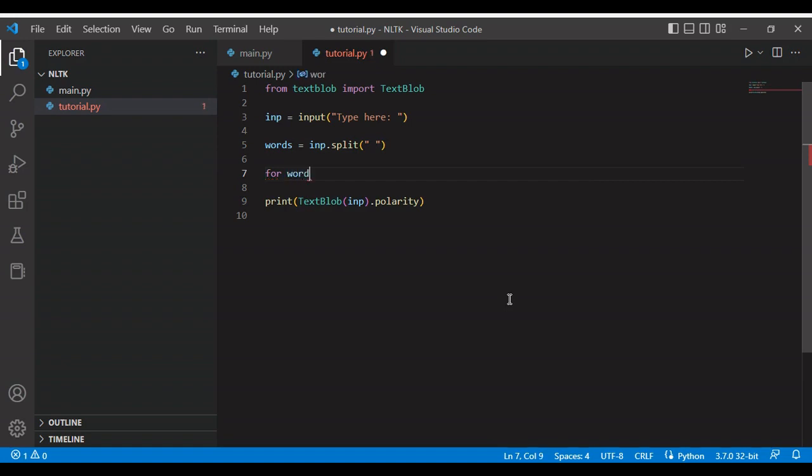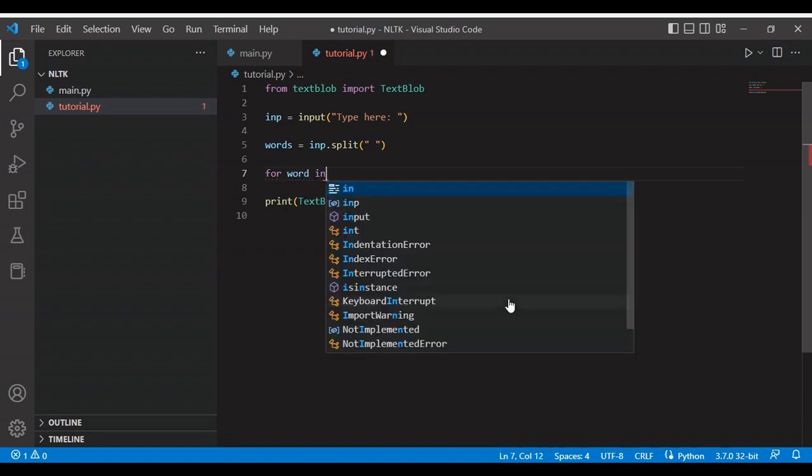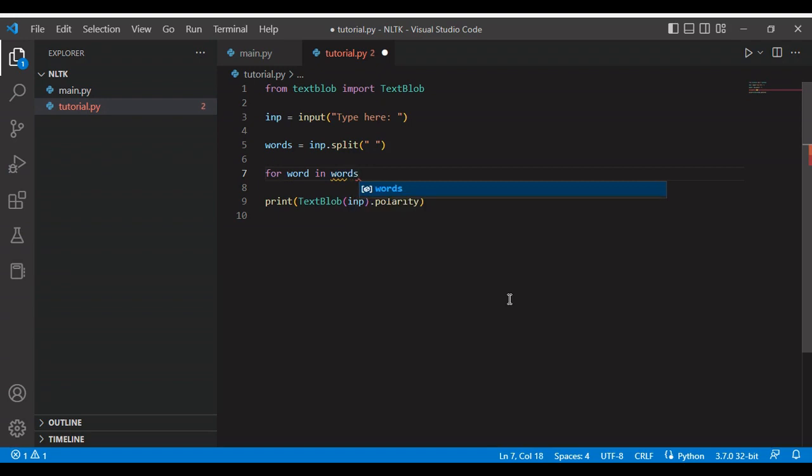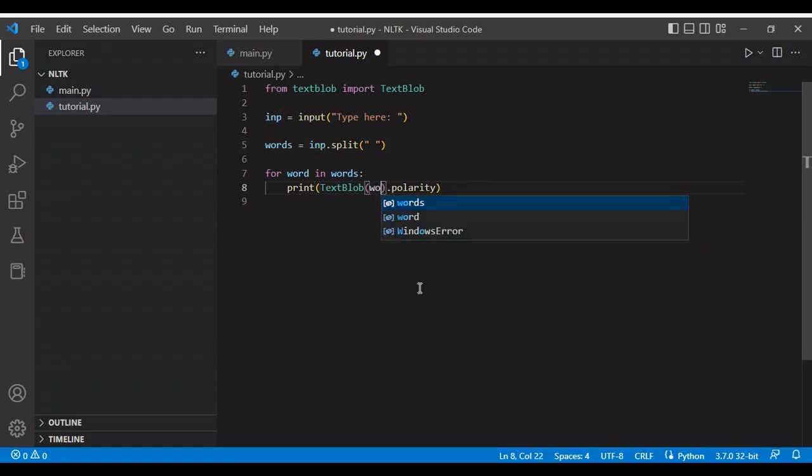We need to loop through those words, so for word in words, and then we need to do this for every single word in the input. So we'll replace input with word.